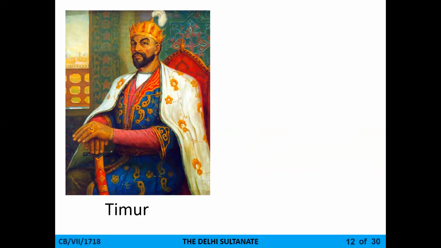Before leaving India, Timur amply rewarded Khizr Khan Sayyid for his support during the invasion, and he appointed him as the governor of Multan, Lahore, and Dipalpur. Like you must remember, Muhammad Ghori appointed Qutubuddin Aibak. So this way Timur appointed Khizr Khan Sayyid. After the Tughlaqs, Khizr Khan established the rule of the Sayyids in 1440 CE. He did not declare himself a sultan and instead preferred to rule as a deputy of Timur's son Shahrukh.